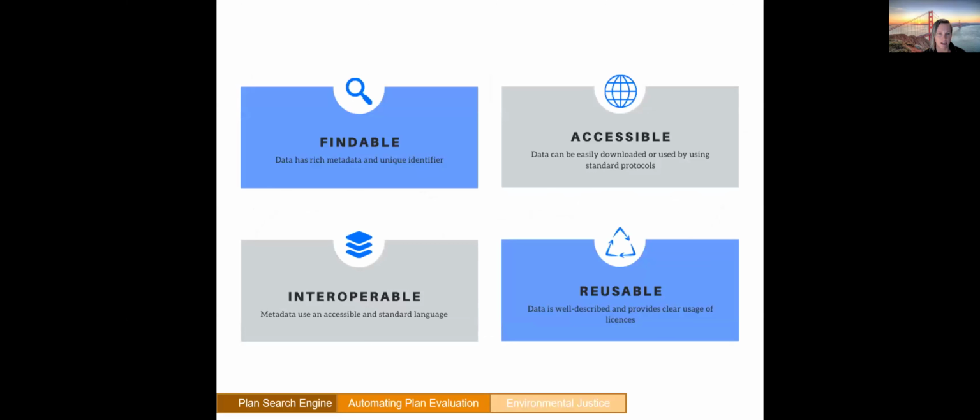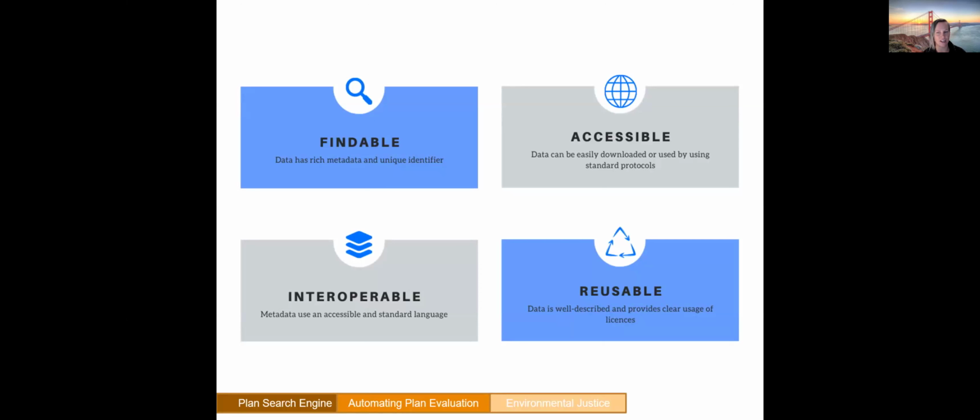For data nerds, there's, as you probably know, FAIR standards in data access. One is that the data needs to be easily findable with rich metadata and a unique identifier like a DOI. Plans don't have that in California.